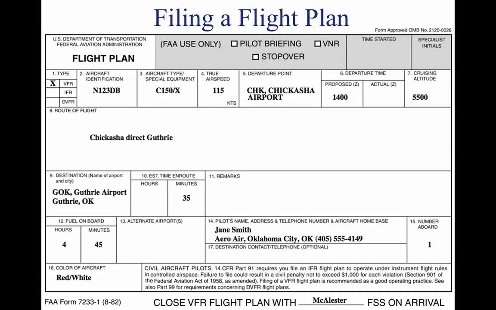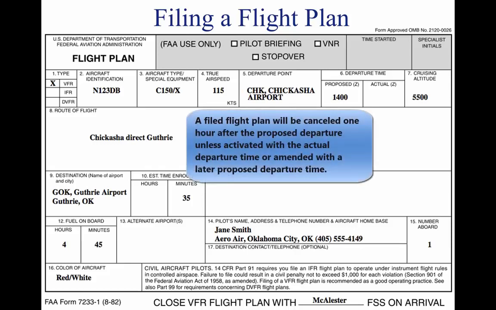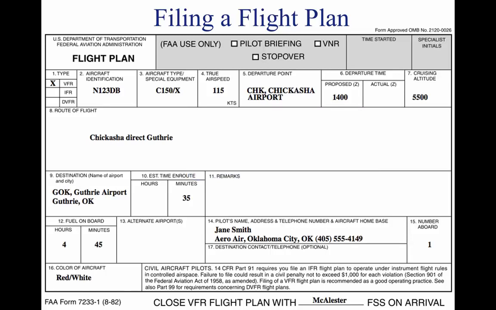plan can be activated. When a VFR flight plan is filed, it is held by the AFSS until 1 hour after the proposed departure time and then canceled unless the actual departure time is received, a revised proposed departure time is received, or at the time of filing, the AFSS is informed that the proposed departure time is met, but actual time cannot be given because of inadequate communication. The FSS specialist who accepts the flight plan does not inform the pilot of this procedure, however.